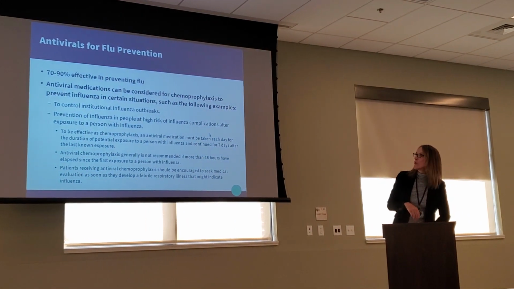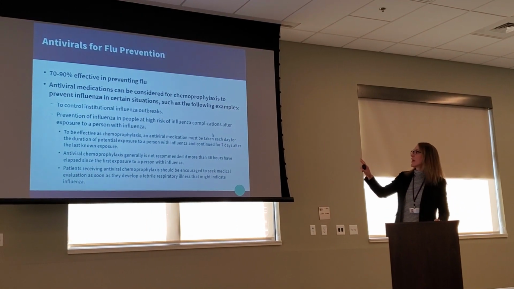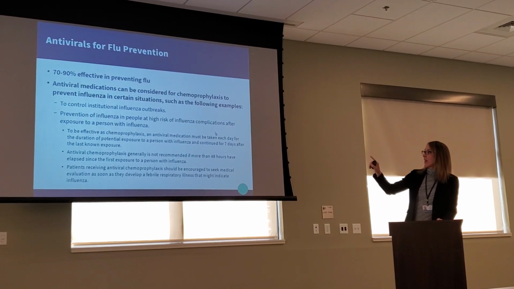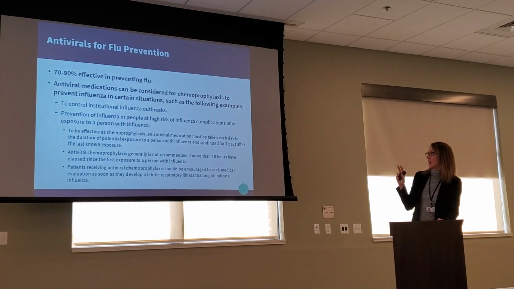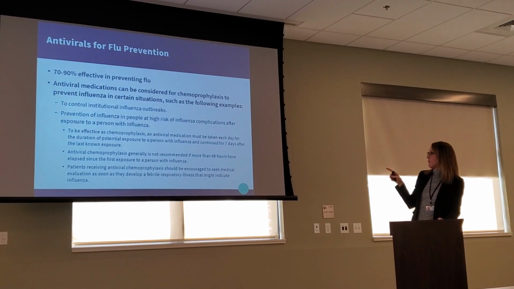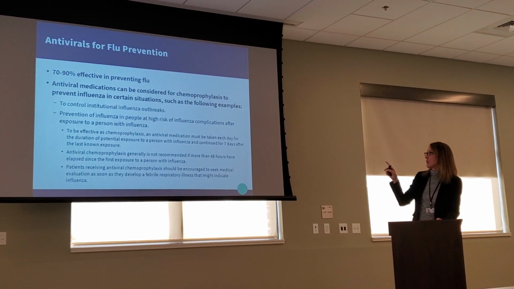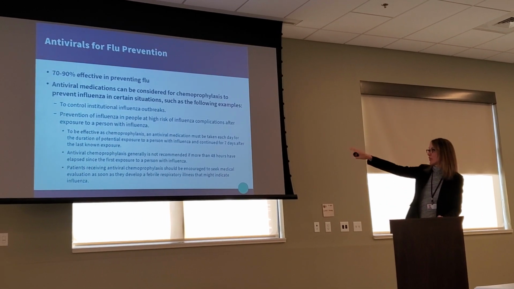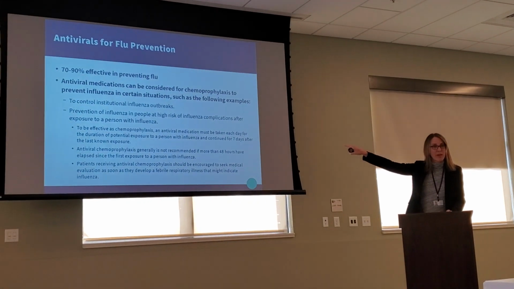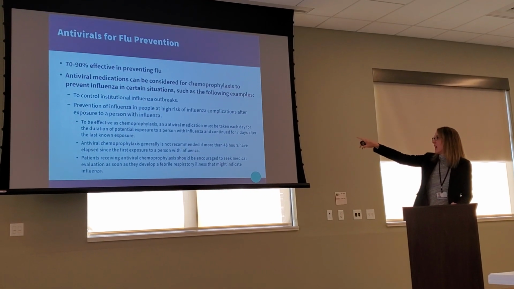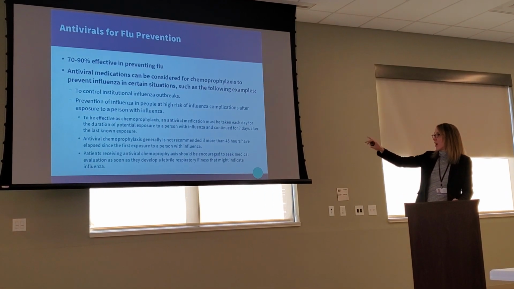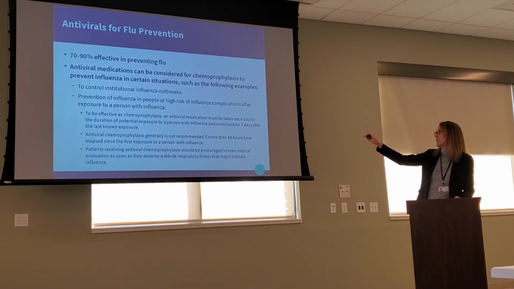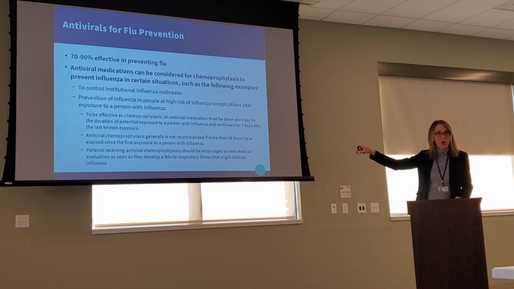Okay, so you're probably all thinking, oh wait, so this is my slide on preventing flu. The antivirals are 70 to 90% effective in preventing flu. So we can give these medications to people to prevent flu in certain situations. If there's an institutional outbreak, we may prescribe these medications. If a high-risk patient is exposed to somebody with the flu, we might give it to them as well.